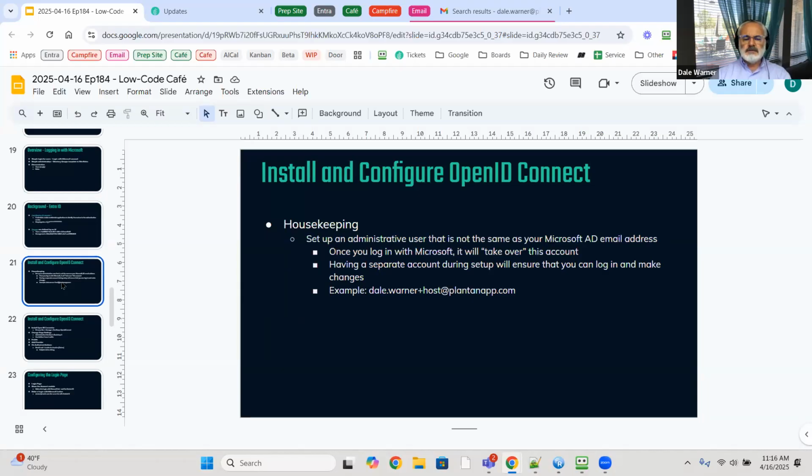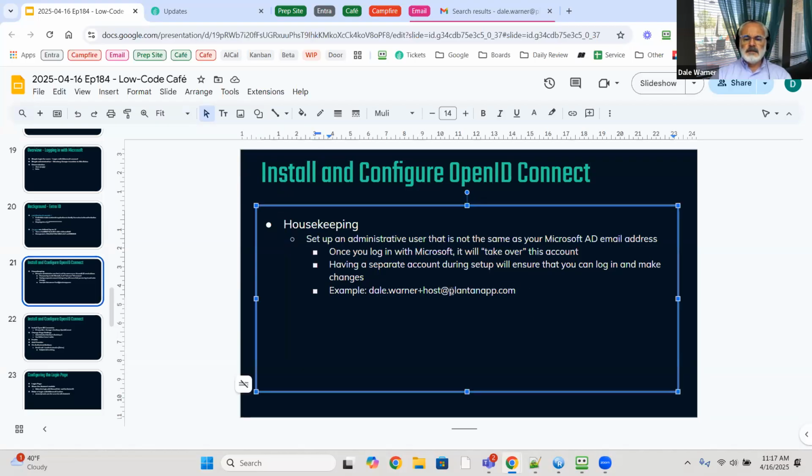And just as a bit of housekeeping, it's useful to set up a user that's not with your email address, because when we get into testing, if the email address exists, it's going to take over that account, and that will be your Microsoft login account. So I'm going to create another way to access the site, and we'll use that.